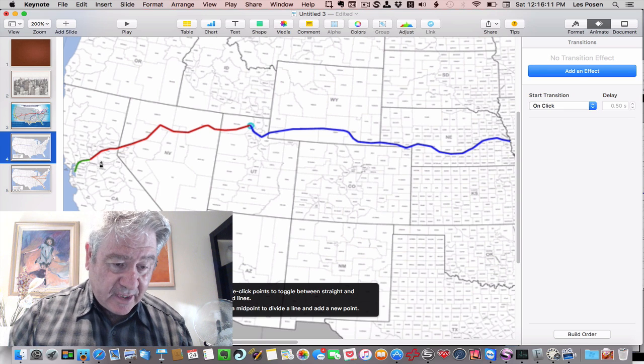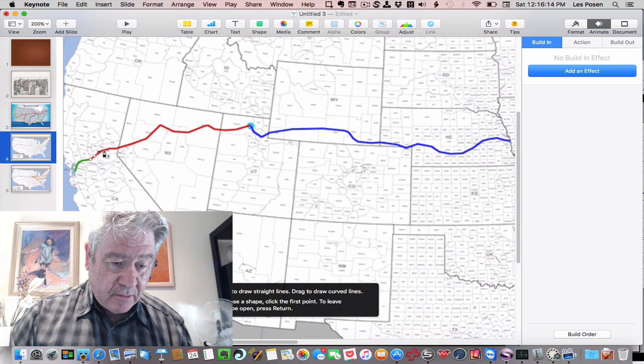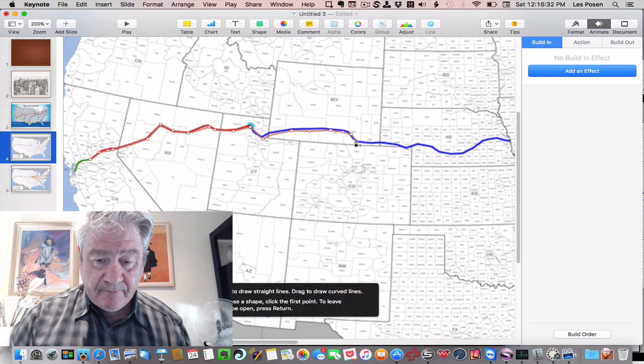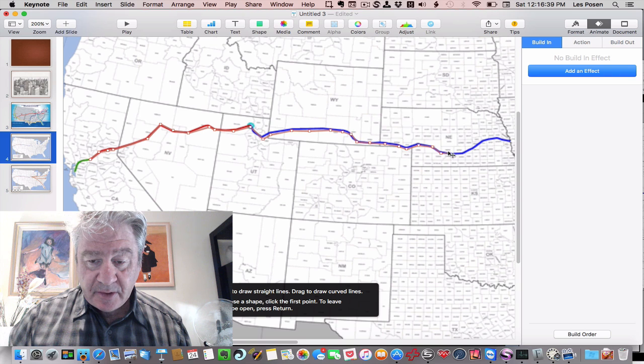And all you have to do, we'll start with the red one here, you just go onto the points, and whenever there's an inflection, that's where you'll click, just in here and here and down. Now the software can actually smooth it out somewhat, but in an illustration like this we don't want to be that persnickety to actually have to do every little curve. It's not going to make that much difference. Of course, the closer the points are to each other, the curvier it's going to be without you having to make it curvier. And boom.